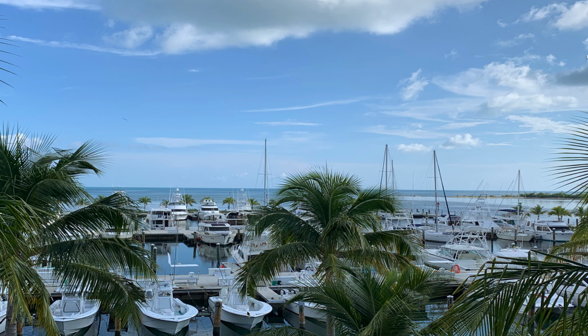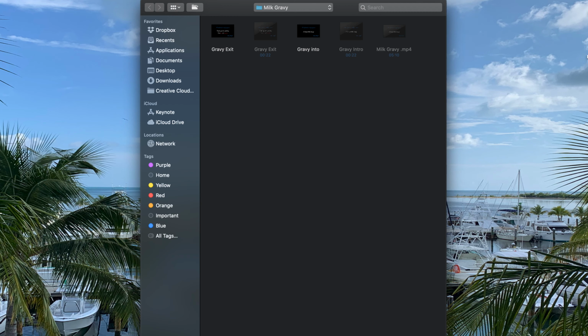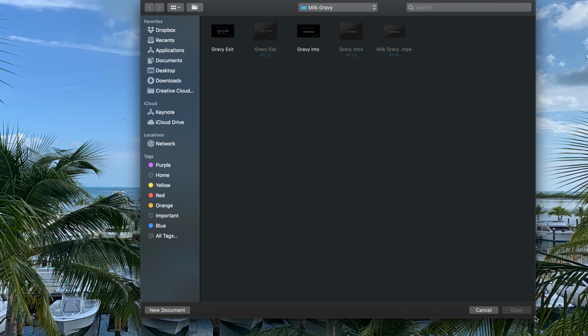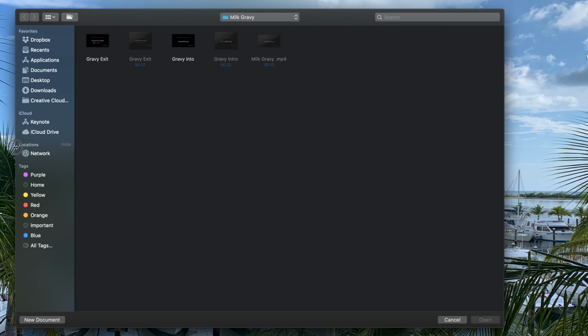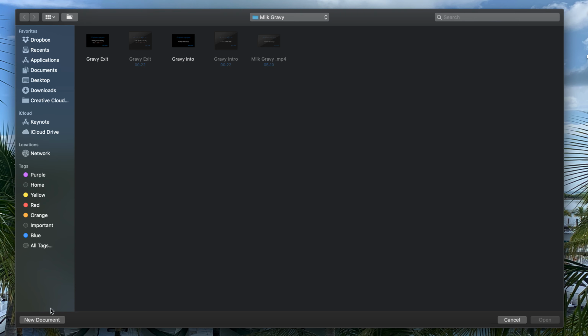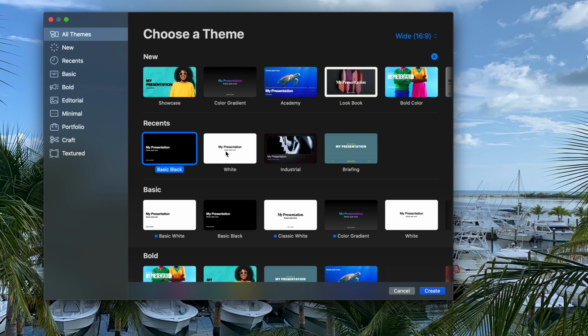All right, so here's how I did my demo. I'm going to open up Keynote, and we're going to just do this so that it fits inside of the screen. And spread that out. All right, there we go. So we're going to do this as a new document. And I'm going to do just a plain background and hit create.